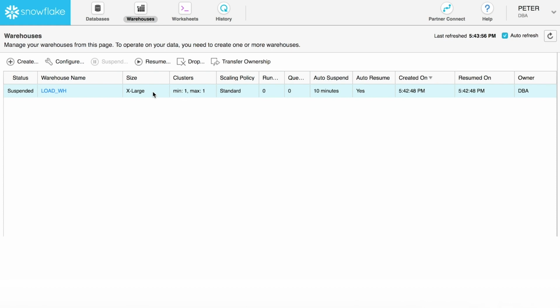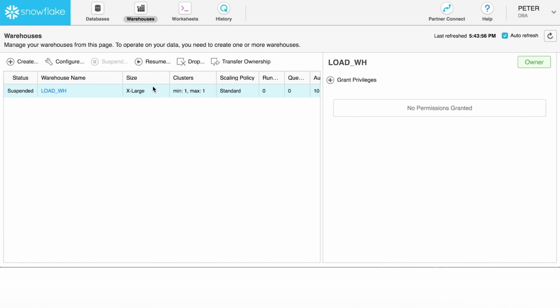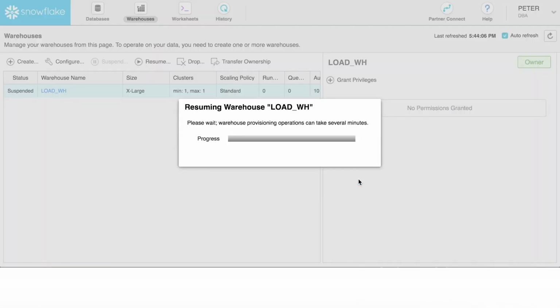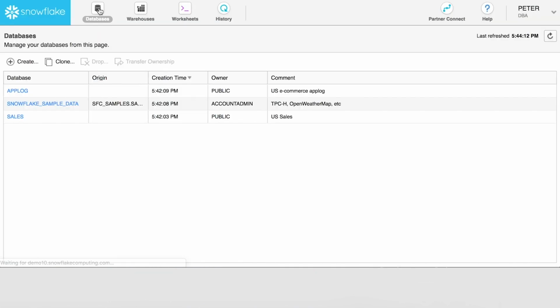First, we have a virtual warehouse for loading data from an external cloud storage stage. Today, the external stage can be Amazon S3 or Azure Data Lake Storage. The virtual warehouse is in a suspended state, which saves you from incurring compute charges while the warehouse is idle. This warehouse is also set to auto-resume, which means it can automatically wake itself up with any warehouse activity. But for this demonstration, we're going to go ahead and wake it up manually. This operation takes only a mouse click and a couple of seconds. Now we're going to load some data into a collection of tables within the data warehouse.